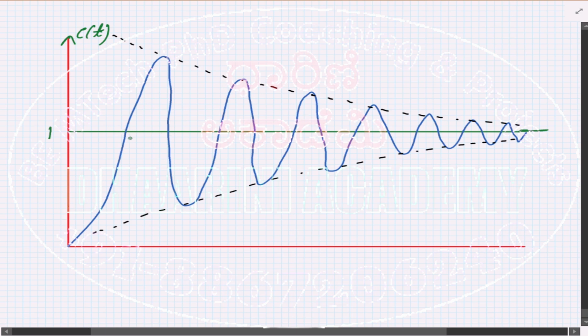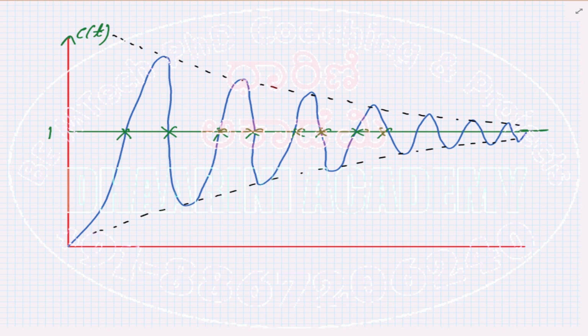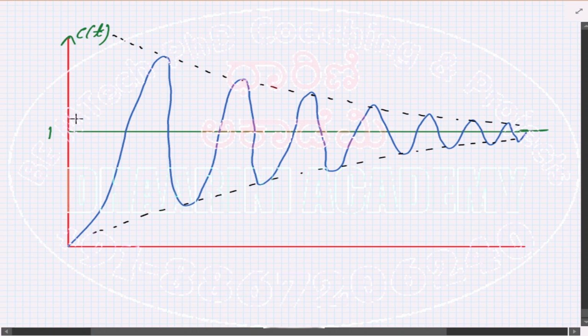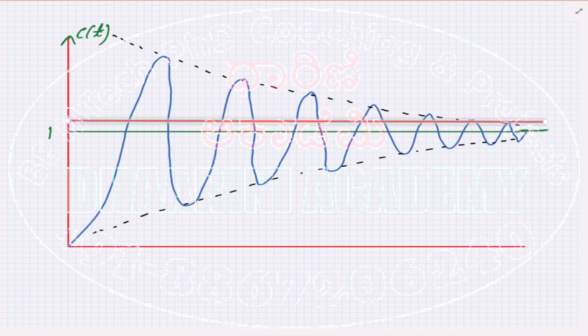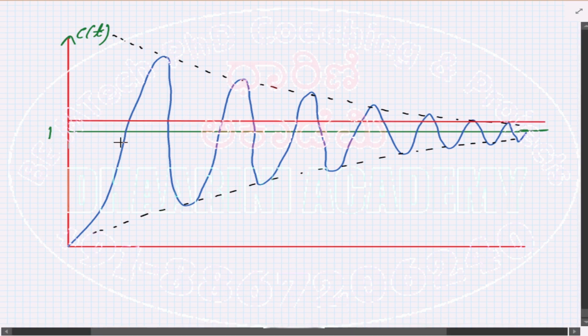So that's why we ruled out those two completely. But here you see that it is going to reach one several times, correct? It will reach the desired value. So what we do, we define a specific term called a tolerance. Tolerance is something like, okay, I'll change the color to draw the tolerance. You define a band around your desired value, something like this, and same thing goes on the other side. Let's call this a tolerance band.